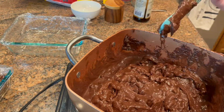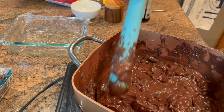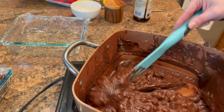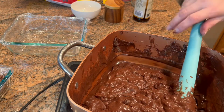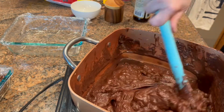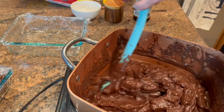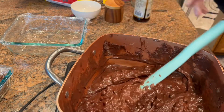So simple, guys. I think I'm gonna this year maybe even learn how to make a peanut butter one and mix the two. I think my husband and my stepson would love that. Okay. See that? It's really starting to stiffen up. That is done.